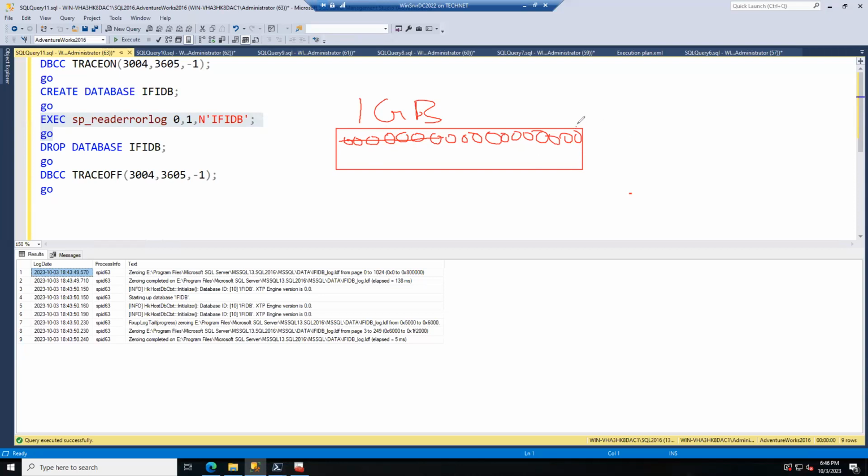Now you are increasing the file, like auto growth, you have auto growth of 1 gig, whatever it is, and you are increasing the file size. So even if it is growing 1 gig, it will keep zeroing the file itself. After zeroing the file, then you would start writing into the data file.